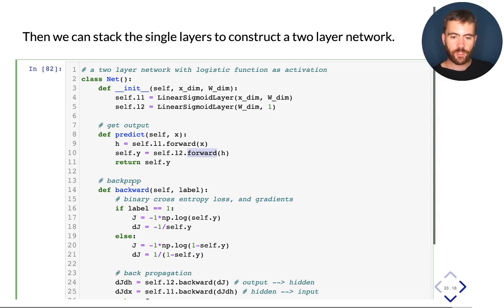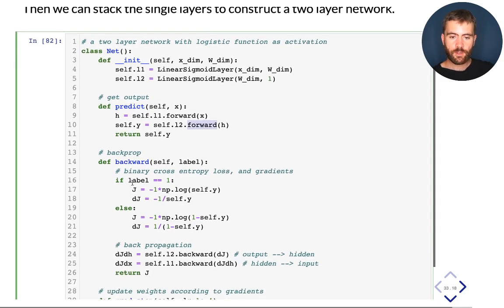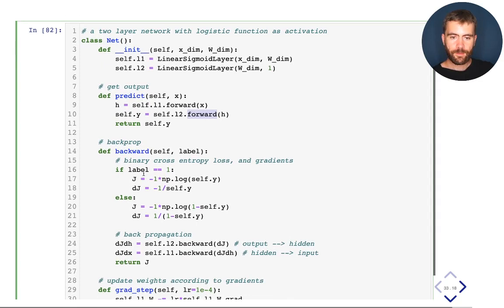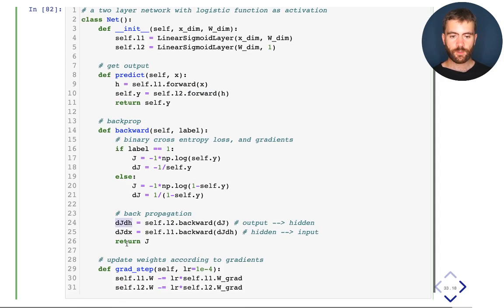And in order to apply backpropagation, we first form the derivative of the loss, then we perform a backward pass, in which we pass along the gradients.